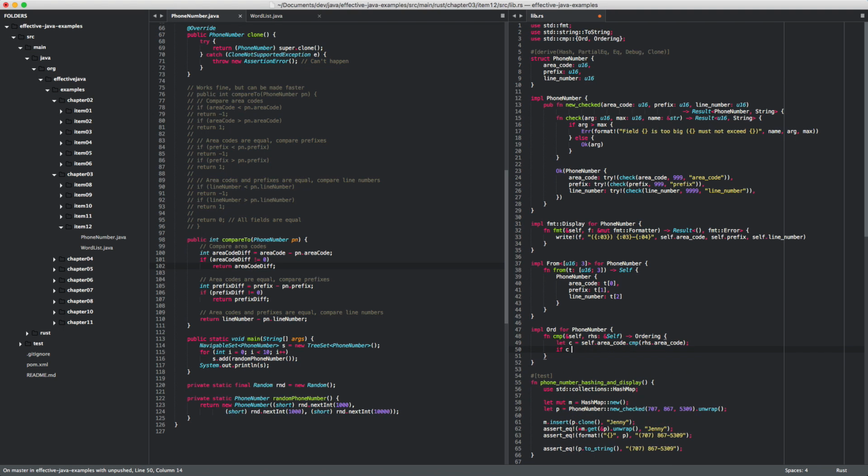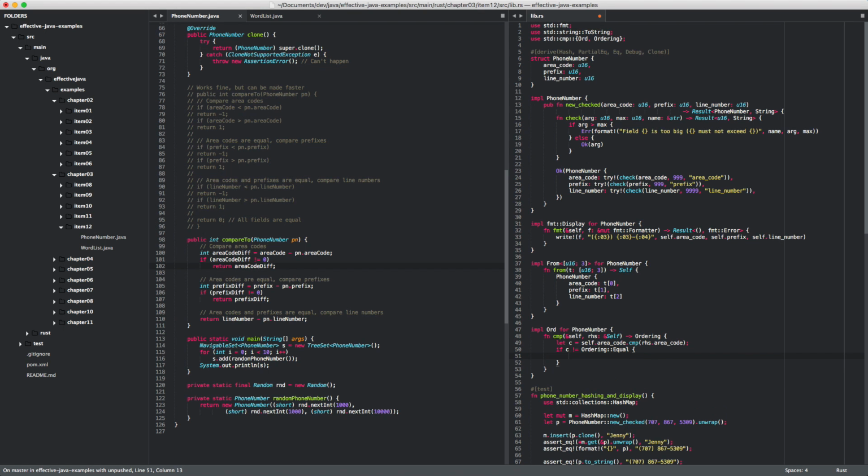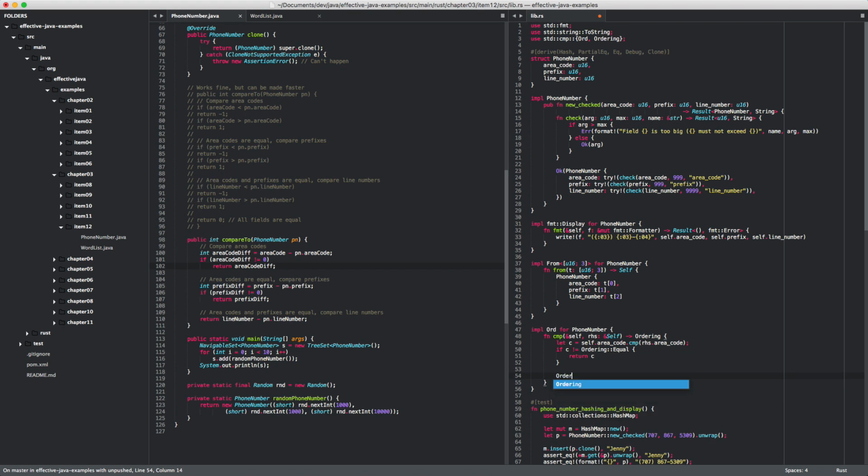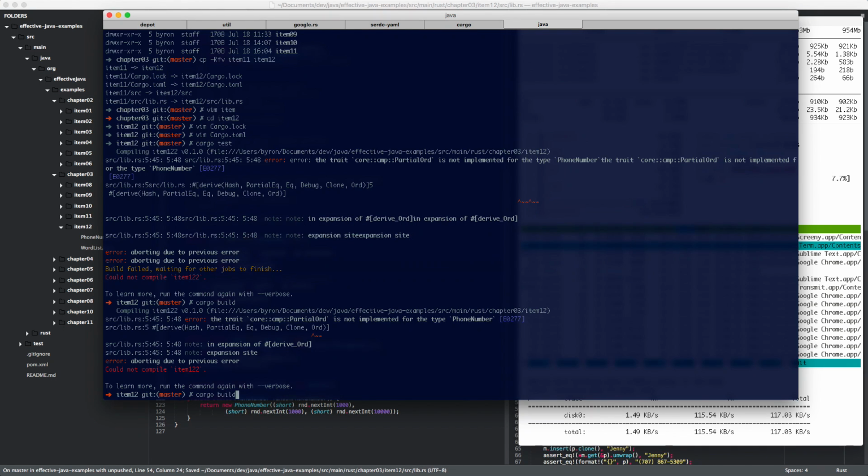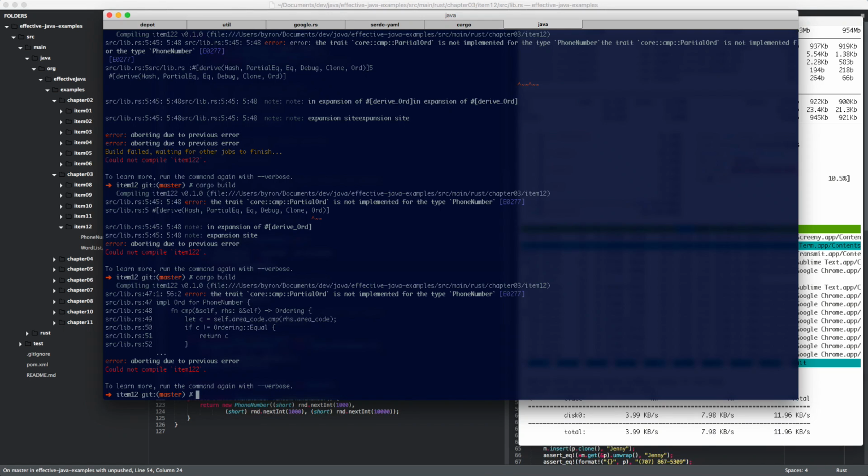And now if c isn't Ordering::Equal, then return c, right? And if at the end everything is good, return Ordering::Equal. I just put this here so that this would already compile, just to see we are kind of on the right track here.